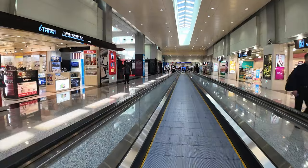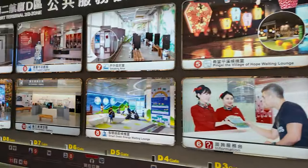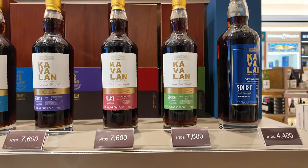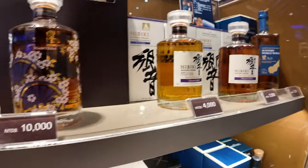If you have more time, you can explore Taipei Airport and visit the different themed gates. They can range from national parks, nature, gaming, or traditions. There's also duty-free shops where you can find a wide variety of whiskies that are more reasonably priced as opposed to buying them in the US, if you can even find them.